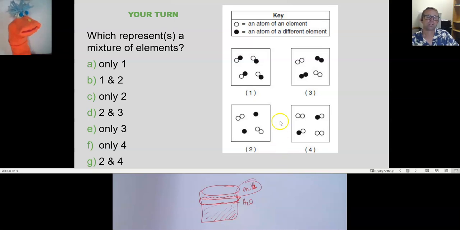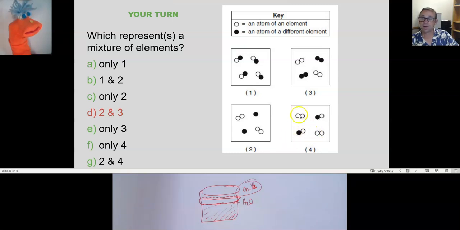All right, good. 2 is an example of a scenario where you have a mixture of elements. Well, but what about 3? Oh, yeah, 3 is a scenario as well where they're both diatomic. That's right. So 2 and 3 are scenarios where we have a mixture of elements. Okay? Now, what about this one here? What's going on here? There you have, is that a compound? That's right. It's going to be a compound, this black and white one, right? Because we are mixing 2 different elements together.